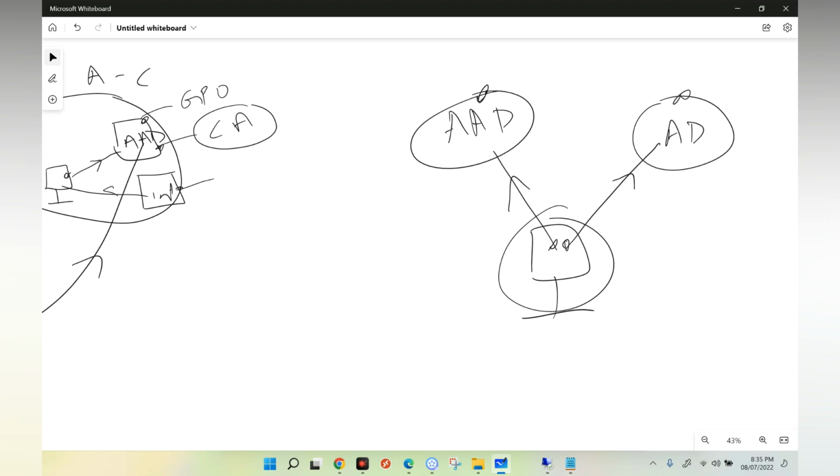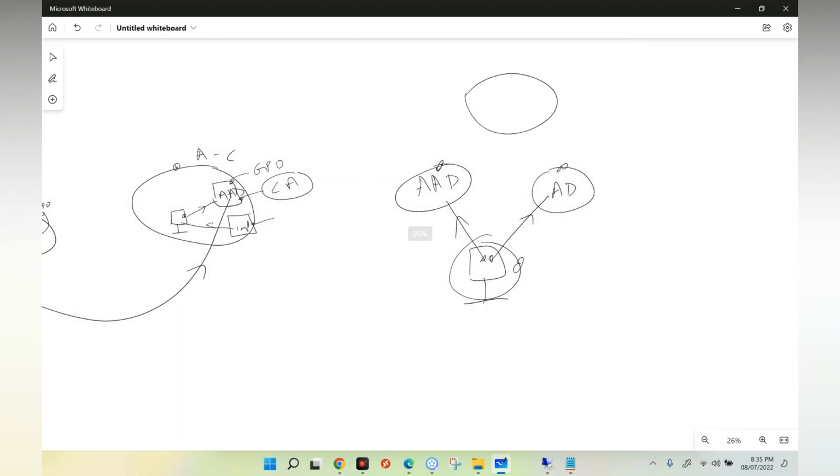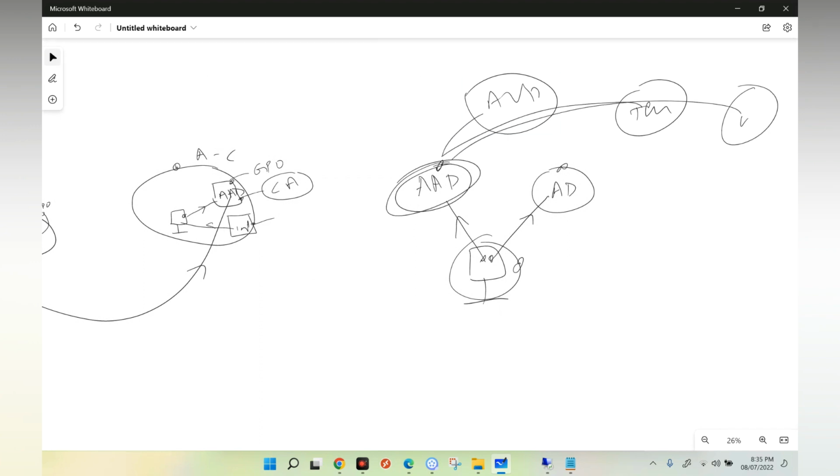On top of it, when your VM is part of Azure hybrid join, it will have the capability to do single sign-on to all the websites or applications which are integrated with Azure Active Directory. For example, you have applications such as AVD, or you have Teams, or any other application integrated with your Azure Active Directory. Then from your hybrid AD joined VM, you can log into any application with single sign-on. You don't need to enter the credentials once again. This is the biggest advantage when it comes to hybrid AD join.